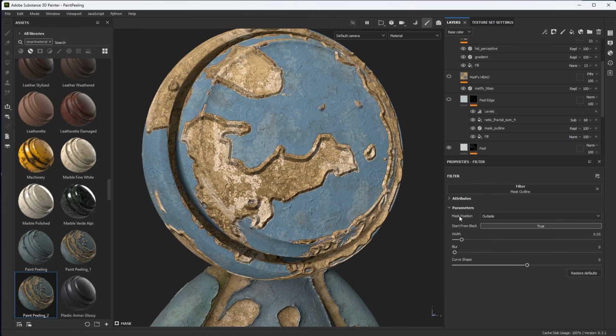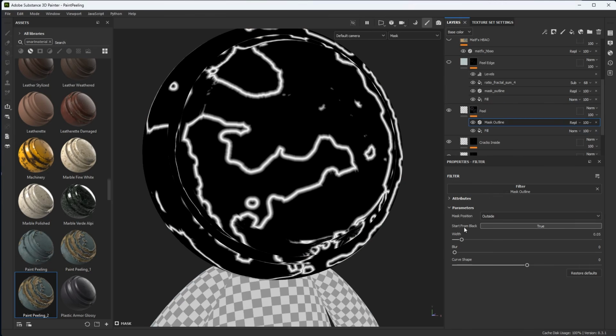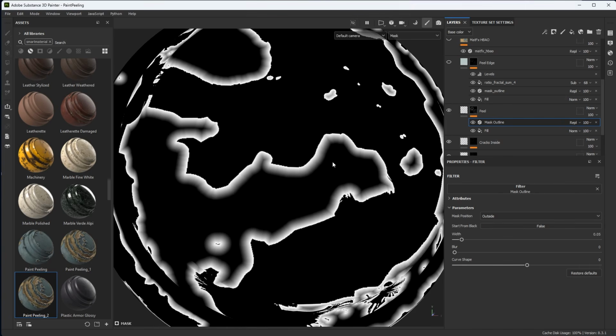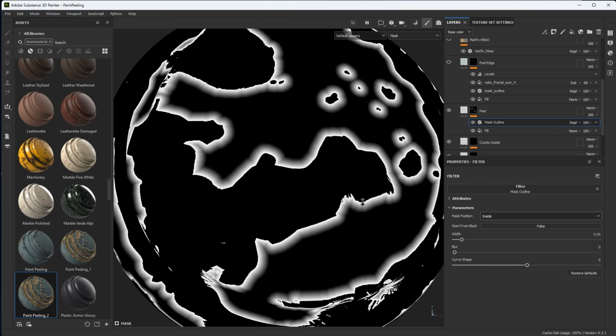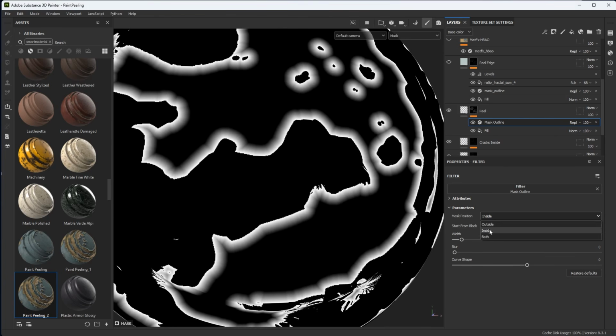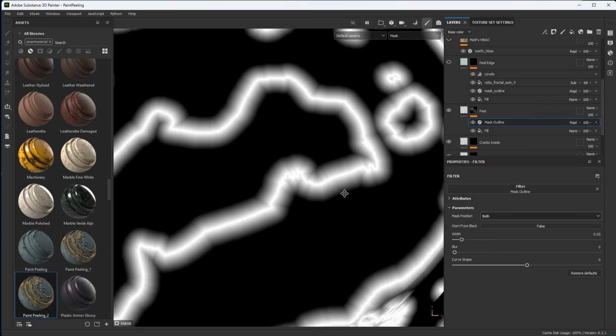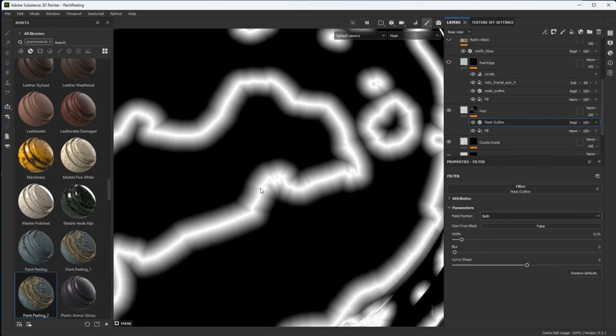But if I go ahead and set the mask position, let me look at the mask here. Go back into the peel. And I'm going to set this value to false. Now I get this nice kind of gradient, this slope, and you have this mask position. It's set to outside. Well, you could have inside. And this is a great way to create an edge mask. I love this filter. It's super, super helpful. However, what I want to do is I want to use this option called both. And so now you can see that I have this edge right where the peeling happens, and then this nice slope fall off on both the inside and outside of that edge. And that's pretty much it.